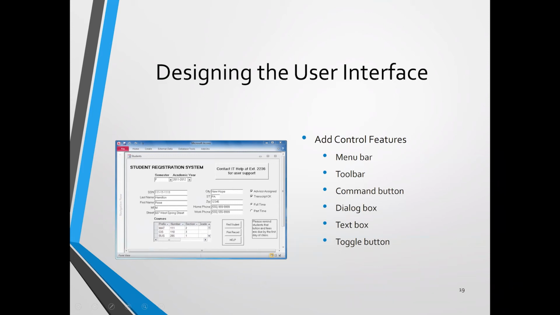or you may pop up the dialog box in the middle of the screen. Text box, so that users can enter data, and toggle button that users can use, like full time or part time, yes or no, something like that, or checkbox that users may use. These are the control features that users may be able to use.